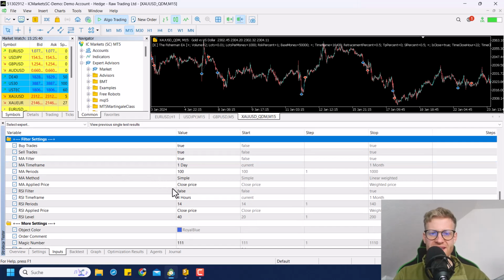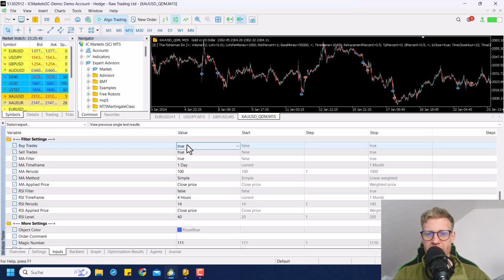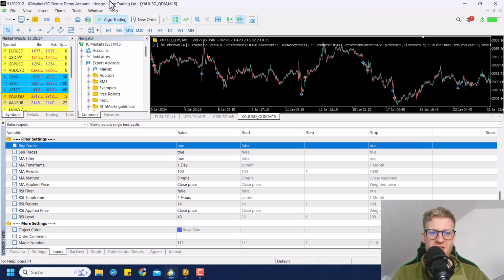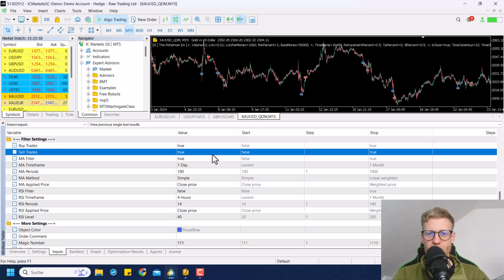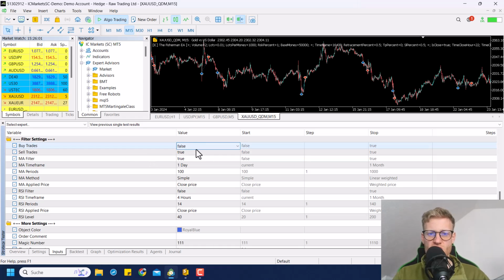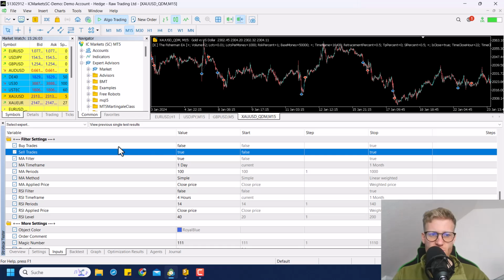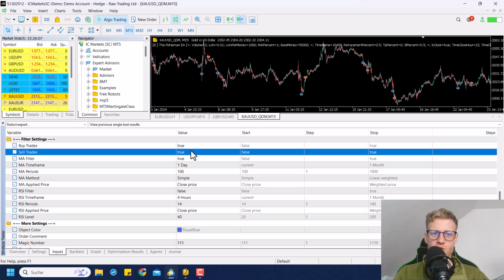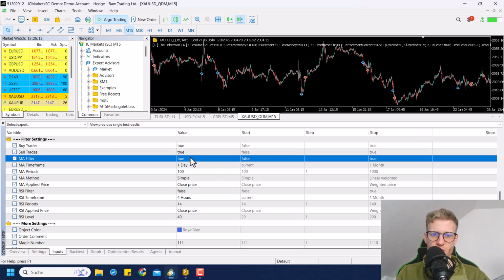Then also we have the filter settings, and this is now very interesting because we can say we want to trade buy trades, yes or no. So this is a little bit for all of the guys that like to trade a little bit manually or like to do their analysis manually, because if you say you have a positive or negative bias for your symbol, you can say I only want to trade short trades, for example, or sell trades. Then you just turn the buy trades input here to false. Or you could say I only want to trade buy trades. Then you say sell trades should be false. So this is how you can manage this.